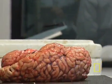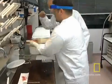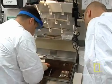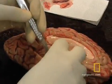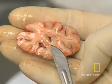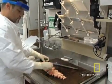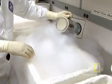I'm going to go ahead and bisect the hemispheres now. First, Luis separates left brain from right, preserves one half in formalin for later anatomical studies, then moves on to the other half. He removes all the critical parts, brainstem, hippocampus, amygdala, and precisely sections off the rest of it. This is just cortex here. I see. Just cortex. That's all. The brain lab looks eerily like a kitchen, but it's not the spectacle one might expect. Finally, Luis freezes away all the samples to keep the proteins and DNA fresh for genetic analysis.